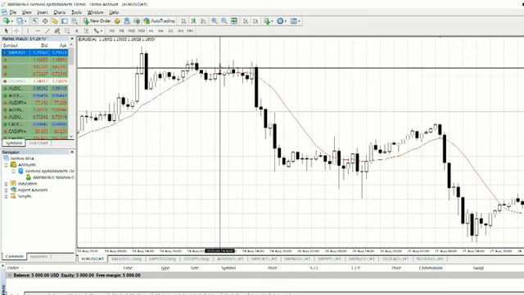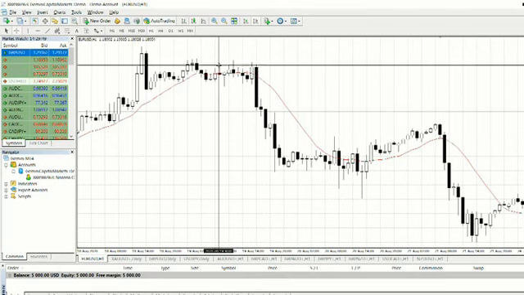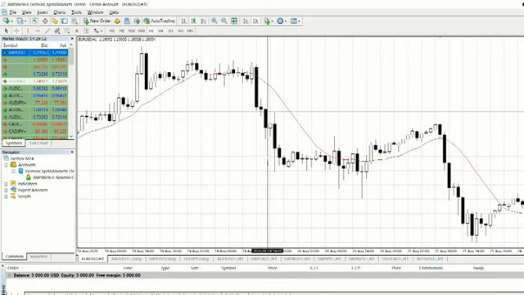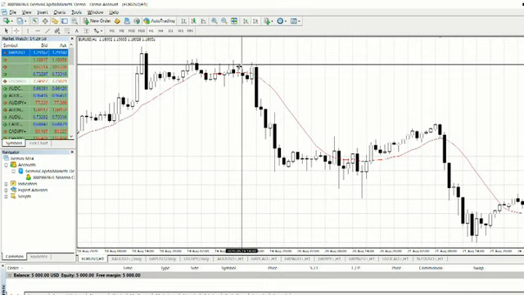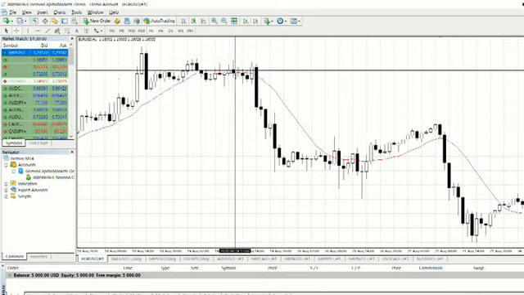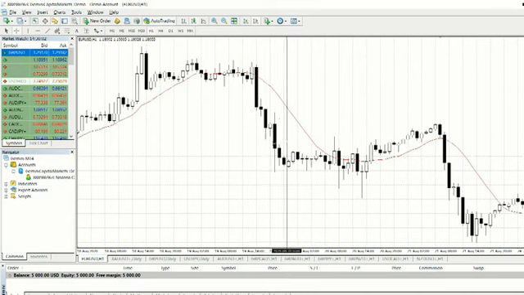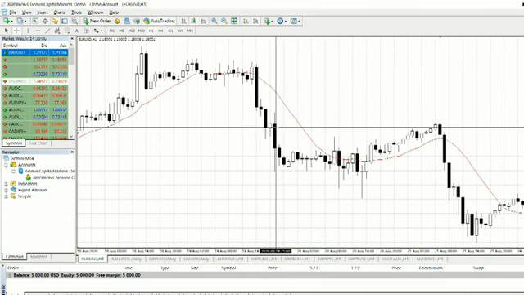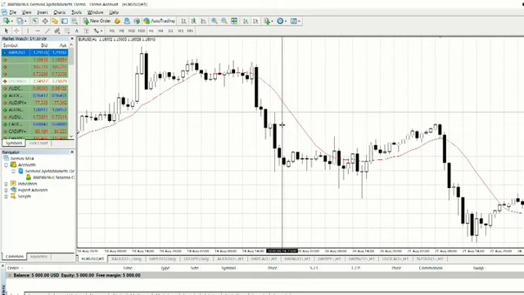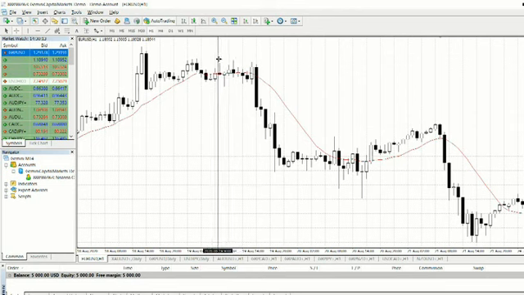Our stop loss placement will still be the same, 10 pips above this, and our take profit will be at the next support level in this case, or the next area of support. You can also just put your stop loss and then take your profit when you've seen your profit. Some people do that. So if you see $20, you've seen $4, you've seen $5, you close your trade. You don't have to leave it till it gets to take profit or stop loss. You can close your trade whenever you like.